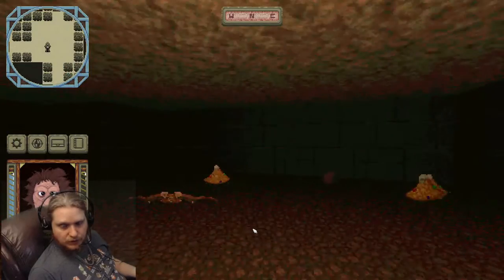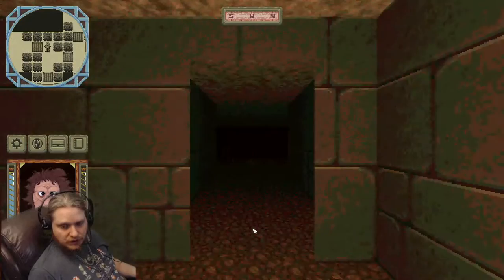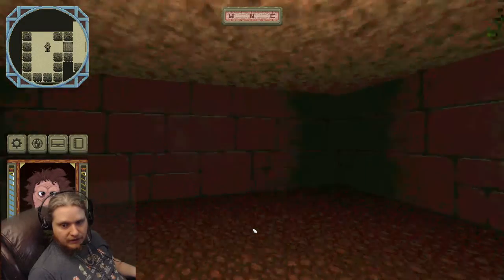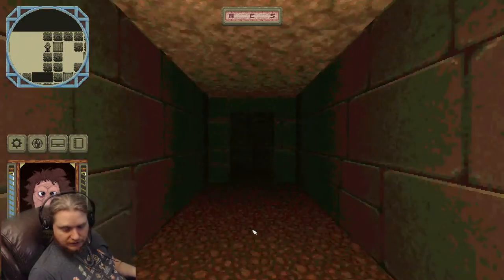Alright, so we've explored this pretty well. We got a healing potion, so we're doing pretty good. We just gotta make sure we don't die. I think this was a dead end. Yeah, this was a dead end. Haven't found any secret chambers yet.